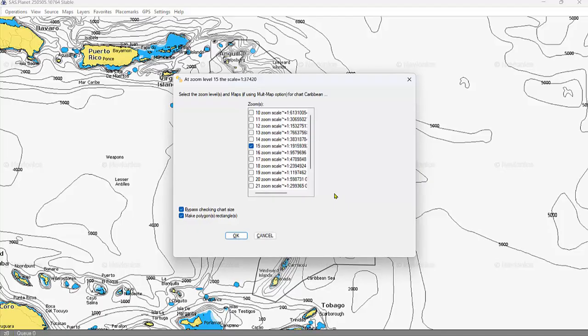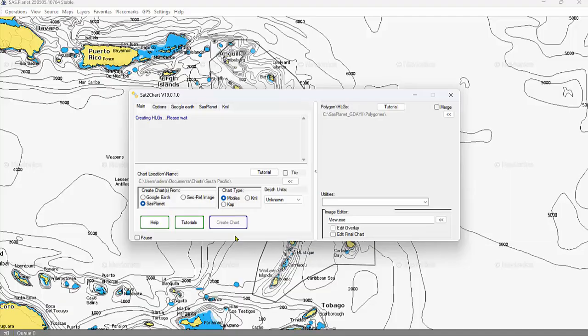And now that's going to start processing the file. Here, as you see, it gives me options from zoom 10 all the way to zoom 24. I can generate more than one zoom if I wanted to. Again, more data to download, more files, longer it will take, and so on and so forth. I'm happy, as I said earlier, with 15, so I'm going to leave it at that, and I'm going to click OK.